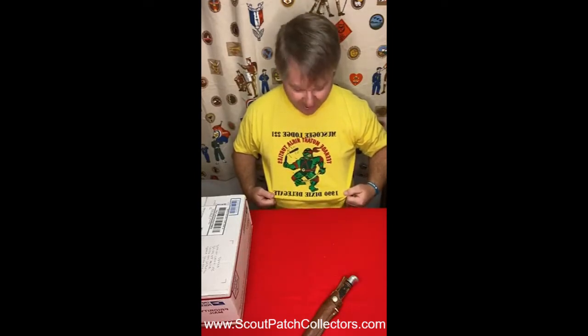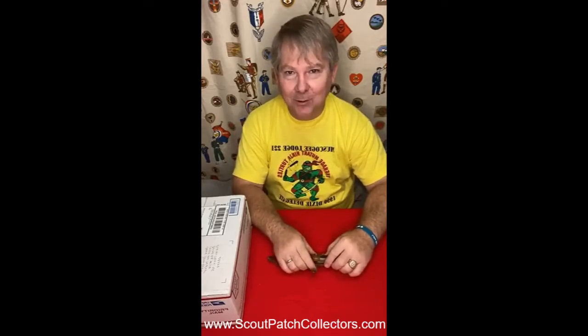First off, I kind of wore this just for fun today. This is a 1990 Dixie Fellowship contingent t-shirt from Muskogee Lodge with the Ninja Turtles on it. My wife hates this shirt, and so I didn't really do it today to rub her, but I thought you all might enjoy the fact that I get to wear just random Boy Scout t-shirts to work every day.